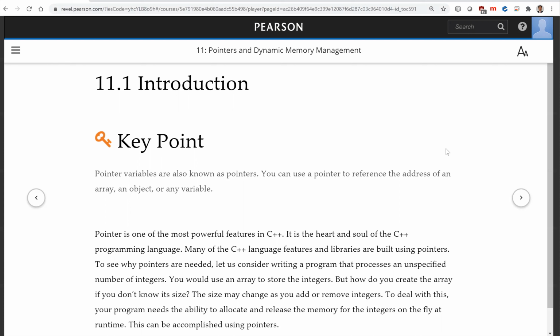To see why pointers are needed, let us consider writing a program that processes an unspecified number of integers. You would use an array to store integers, but how do you create the array if you don't know the size? Remember the size, you have to have it fixed as a constant.